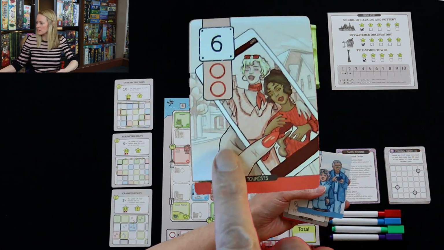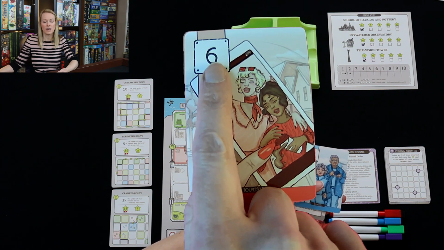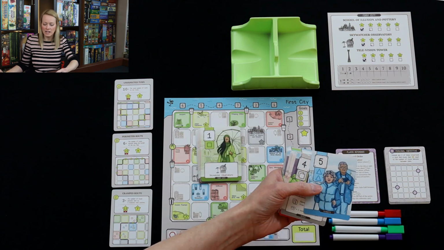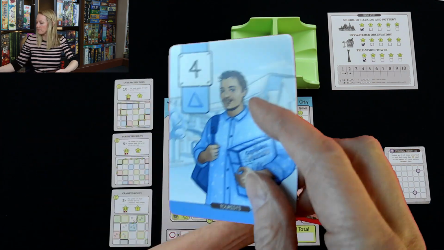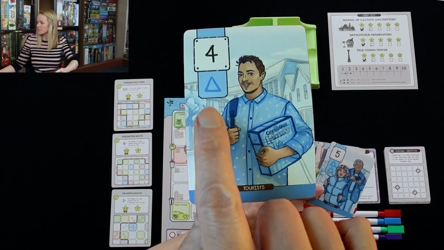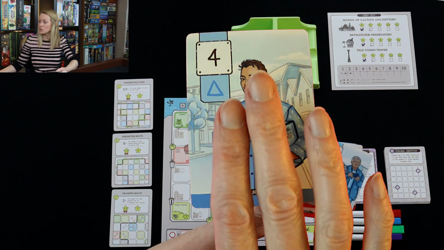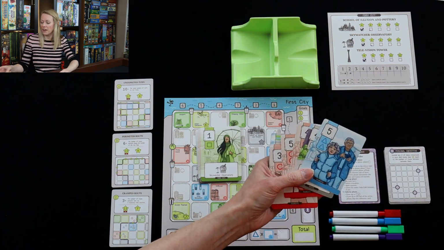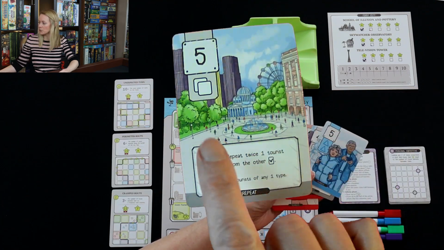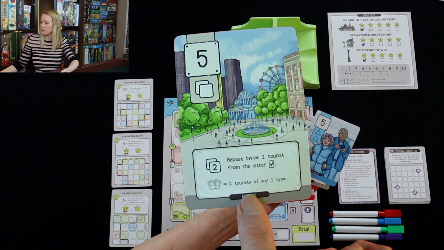Here's some other tourists. These are going to be those red circle tourists. And again, your value is going to be 1 to 6. And then I've got the, here's your blue triangles. So this one only has 1 and it's a coordinate 4. So this is going to be, those are your basics. Then you've got this card here that has a number in the corner and it says repeat. Repeat twice 1 tourist from the other card.